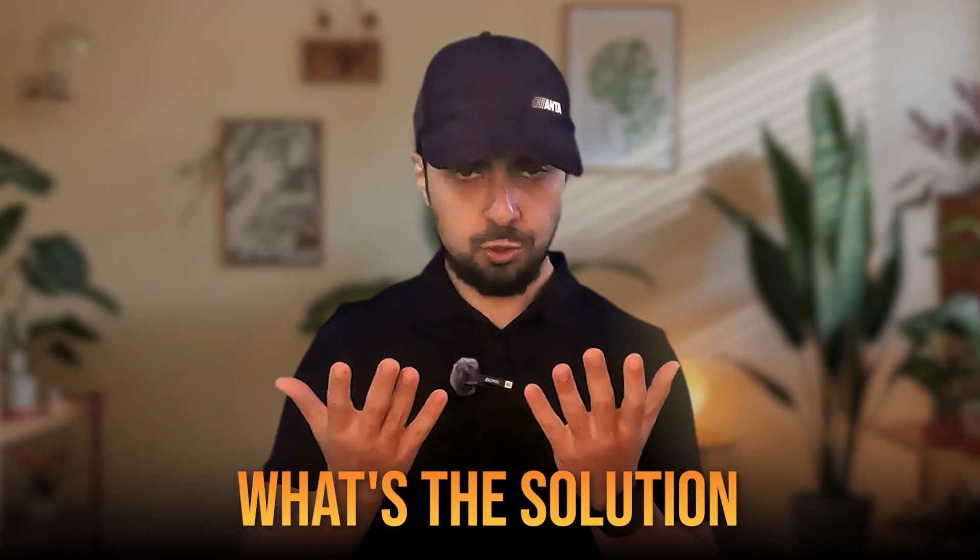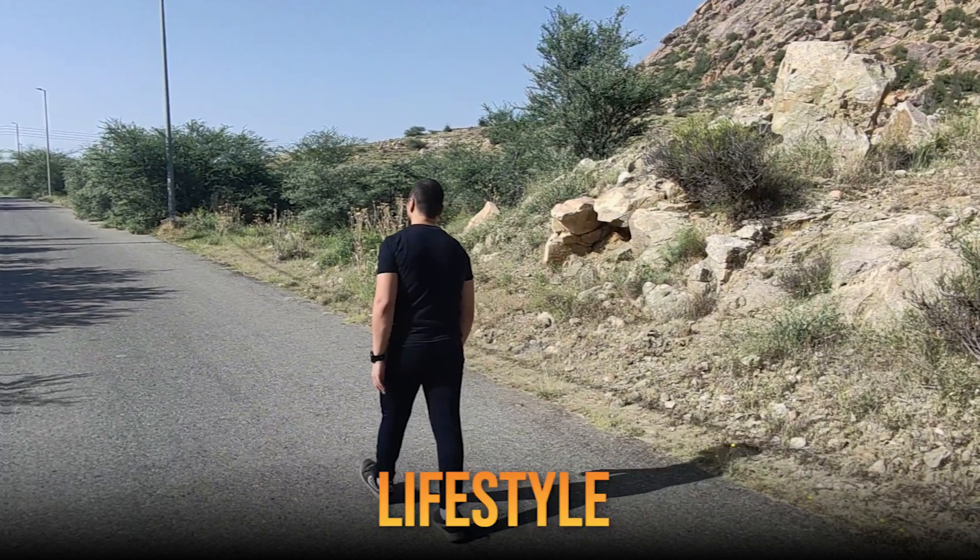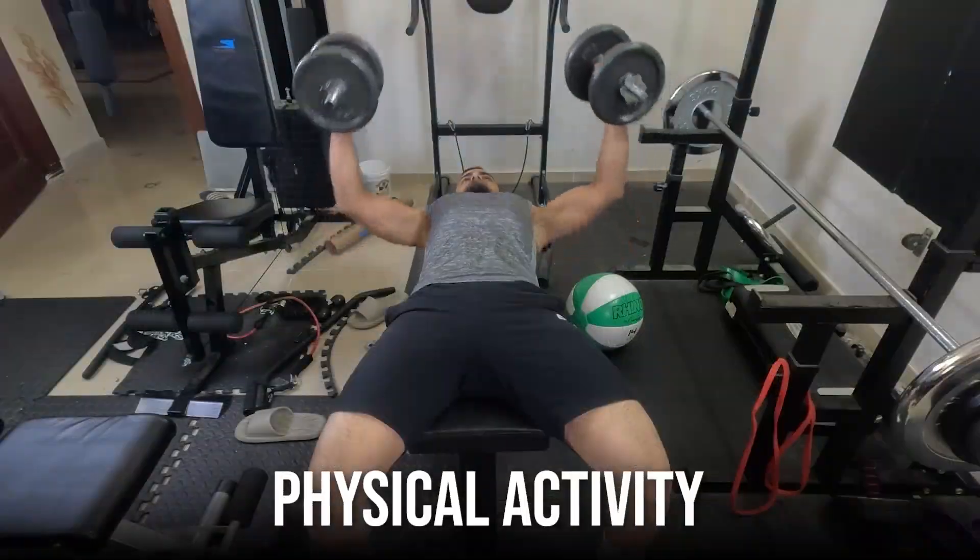What's the solution? The solution is a more comprehensive approach — one that includes traditional risk factors but also considers metabolic markers like the triglyceride-to-HDL ratio, Lipoprotein A and ApoB levels, while factoring in lifestyle and physical activity. This enables us to provide more personalized care and avoid blanket statin prescriptions that may not always be necessary.